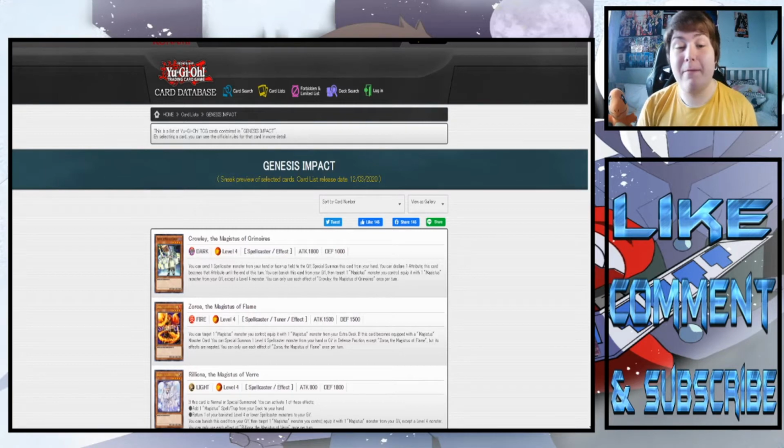Today we are going to be talking about Genesis Impact. Specifically, what is in Genesis Impact, because we've got the entire set list in front of me, courtesy of the Yu-Gi-Oh database, and I'm honestly just curious to see what's in this set. I know for a fact that this set is a rare, ultra, and super set. Not every card in the set is ultra, but every card is either rare, ultra, or super, so we're going to be seeing a lot of different rarities in this set, and I'm curious to see what things are going to be.